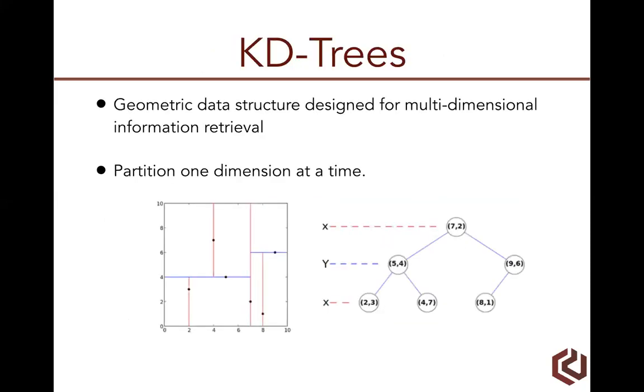So now let's go into the actual algorithm that we built. That's the high-level intuition. How did we actually build this and how did we prove something about it? It turns out that this basic intuition is captured in a geometric data structure called a KD tree, or K-dimensional tree. This is a geometric data structure that is widely studied in theoretical computer science and computational geometry. It has been used in many different areas, most notably for information retrieval. That means that if I have a point in a high dimensional space and I want to find all the points close to it, you use something like a KD tree. Okay?